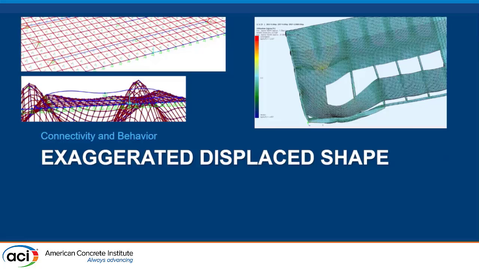I'm going to sprinkle in some picture slides here, just so you don't have to listen to me just talk all the time. But this is one type of sanity check that I make sure that our young engineers and I do every time. If someone asks me to QC a model, I don't go to the inputs. I start looking at things like the exaggerated displaced shape.